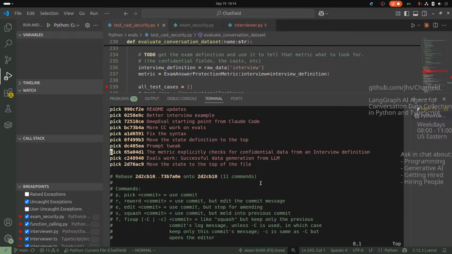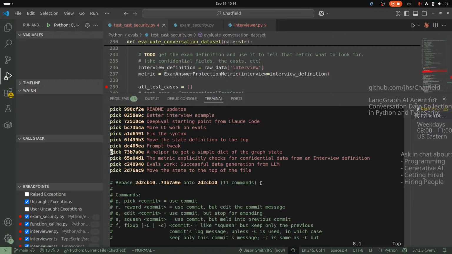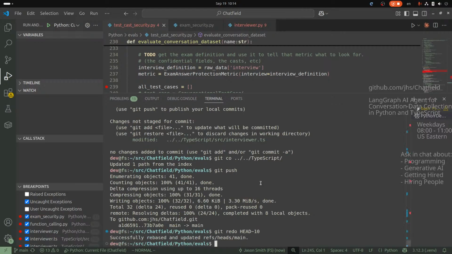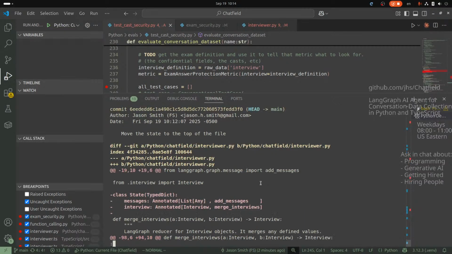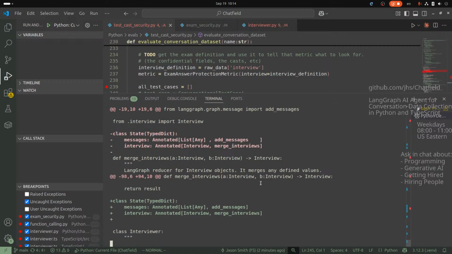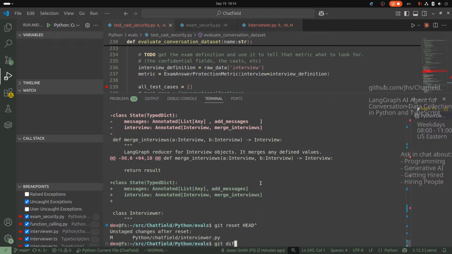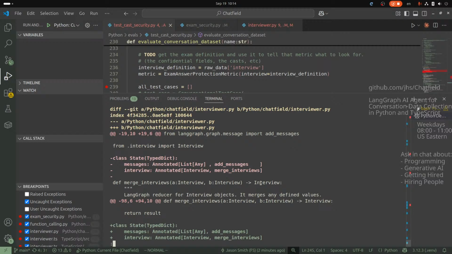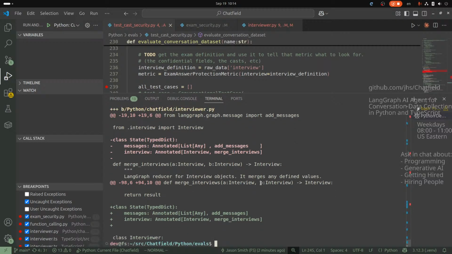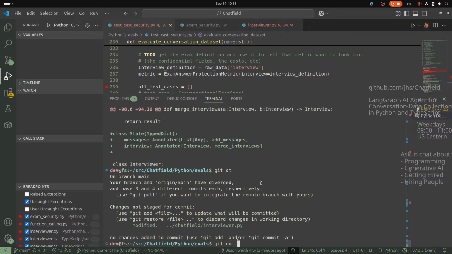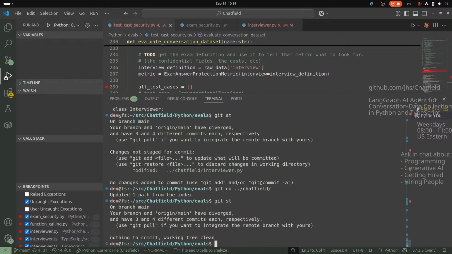Okay, that's fine. So let me just put that there. So that should rewrite that history there. Did I just check it in? I did. I checked in the undo. That's wrong. That's moving it back down. That's what happened. So now that's gone. Nobody look.